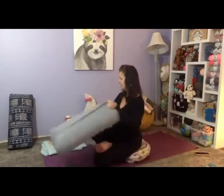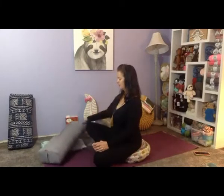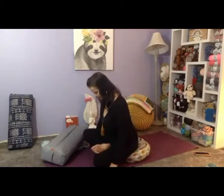So maybe even taking the bolster under here to give it a little bit of help. My hips aren't very open tonight. So allowing us to sit here, and as this releases, maybe I can remove the bolster. You can sit up nice and tall. Sometimes you can come into a bit of a forward fold.